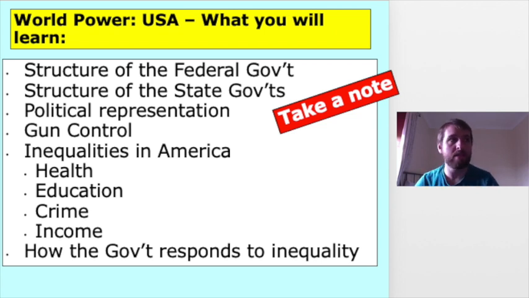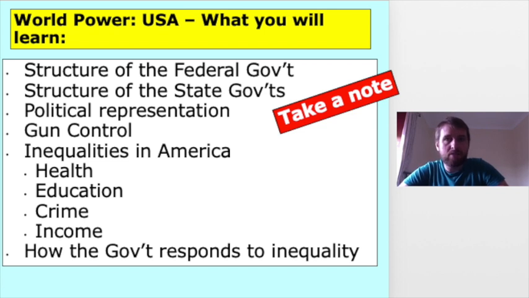How is the government split up between different groups of people, and how we can focus on representation, equal representation as well. Gun control as an issue is something that's really important in the States that's going on. It's something that we'll discuss. And then a big chunk of what we do is discussing the inequalities in America. So what are the inequalities in healthcare? It's a completely different health system. So there's not the NHS where I come from, obviously, which you guys have heard about, I'm sure.